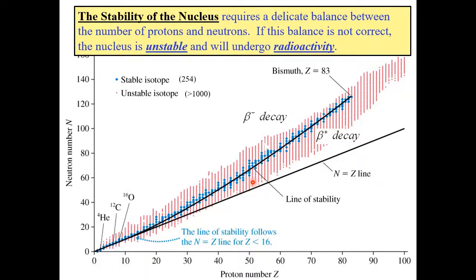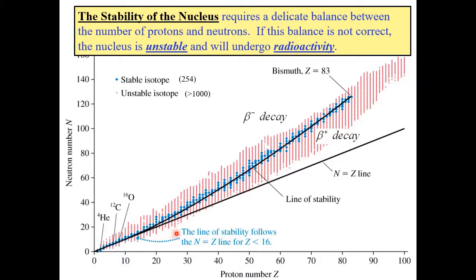So this chart here shows us that in nature, we need to have the number of protons and neutrons balanced very precisely in order for the nucleus to be stable. And you'll notice that for a while, the line of stability follows this black line here, which is N equals Z. In other words, until you get about right here, all of these nuclei down here have the same number of protons and neutrons, and this is required for the most energetically stable configuration.